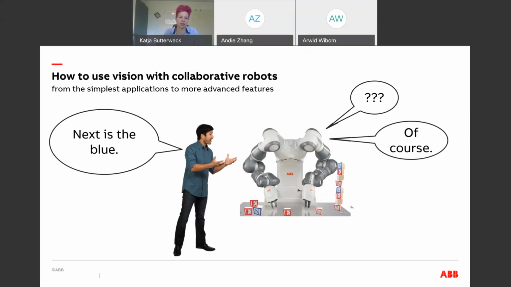Yes, you can solve a lot of things with vision, but as a good robot teacher, I want to make the vision task easier for the robot. I want to make it reliable. And in this webinar, you learn why and how. Here you see how the camera looks like also in the gripper. So it's really in the hand.